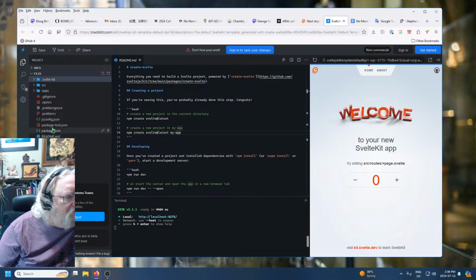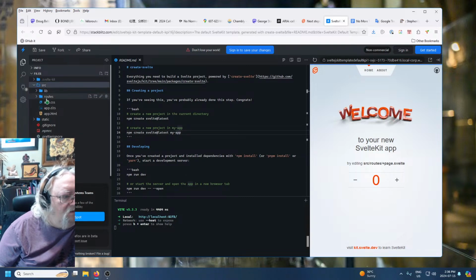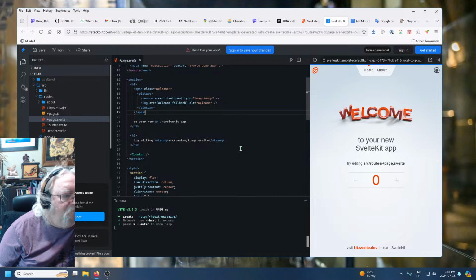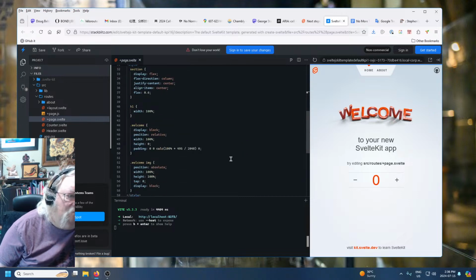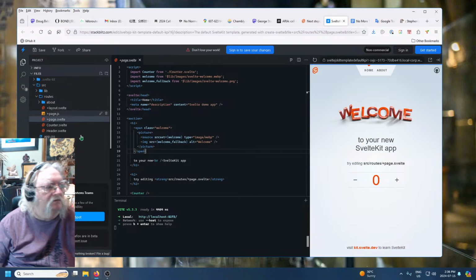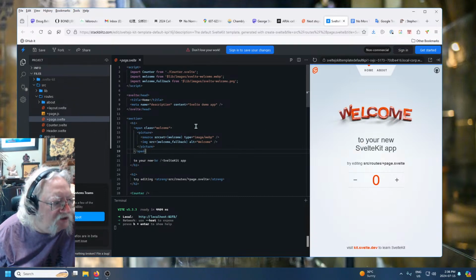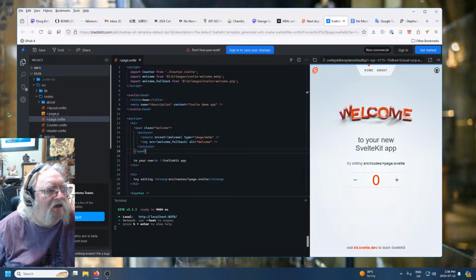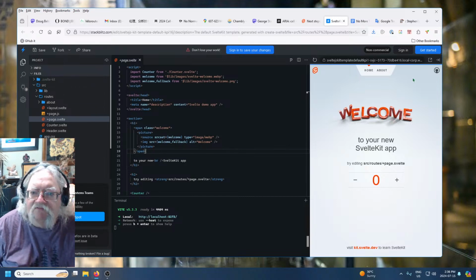Nothing about routes. Let's go into source, routes, page.svelte. Because this all looks like a node application. Or maybe Express, just something like that. None of this is mentioned.